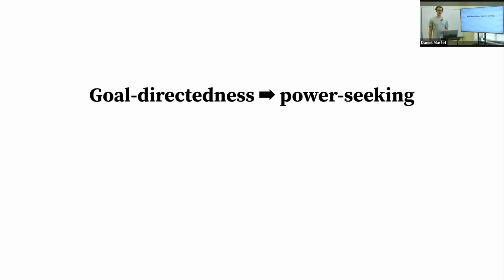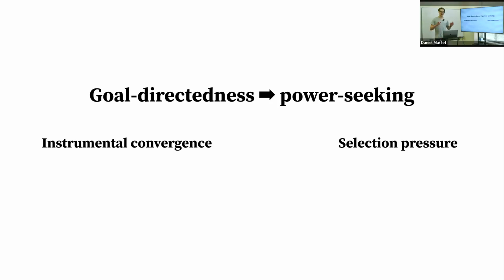So the second claim: if you accept the case that AIs might become goal-directed, then it seems pretty natural that they could become power seeking. Maybe not always, but you have these statements of instrumental convergence. There are two mechanisms I want to highlight for how goal-directed agents might become power-seeking. The classic one is this heading of instrumental convergence. If you are smart, and you know that you have a long timescale goal, then you realize that having power, having money, having social connections, having a lot of people that I can delegate tasks to buys me a lot of optionality. And that optionality helps me to get my goal in place. So power is just something that makes it likelier for me to attain my goal, whatever it is.